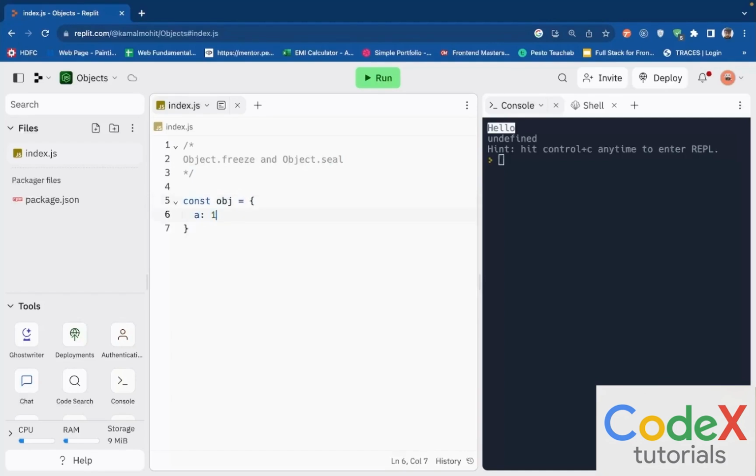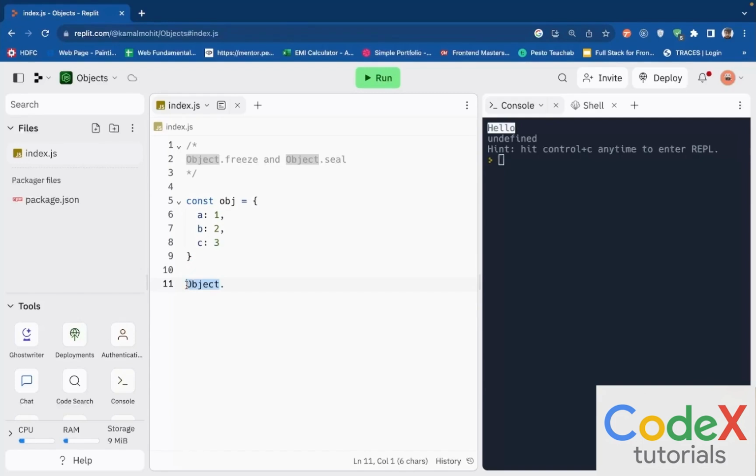So I'm creating a key name A, and I give it a value of 1. Then there is a key name B. I'm going to create a dummy object like this. And let's say something of this sort. Now I have created this object. Now I can go ahead and do Object. Now you will see that I'm using Object with a capital O because this is an inbuilt specification inside of the JavaScript specification.